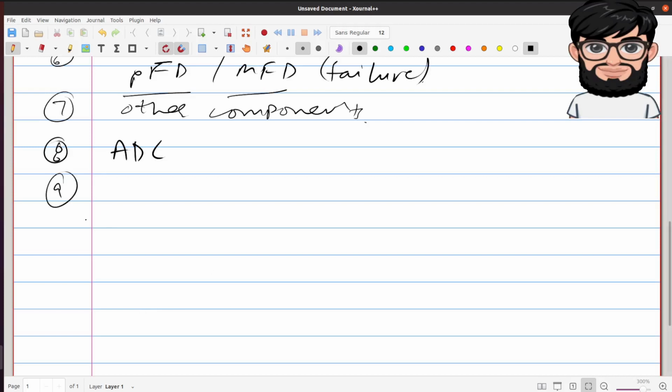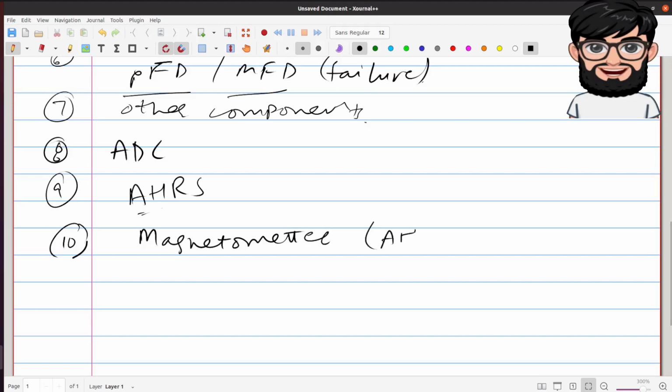Okay. What display information will be lost when an AHRS fails? If you lose the AHRS, which is the attitude and heading reference system, you will have an inoperative attitude indicator, which is basically you're going to be seeing a red X on the displays, indicating the failure of the AHRS. And the last thing I wanted to cover was how will loss of magnetometer affect the AHRS operation? So if you have lost the magnetometer, how would it affect the AHRS system? Basically you will just lose the heading information.